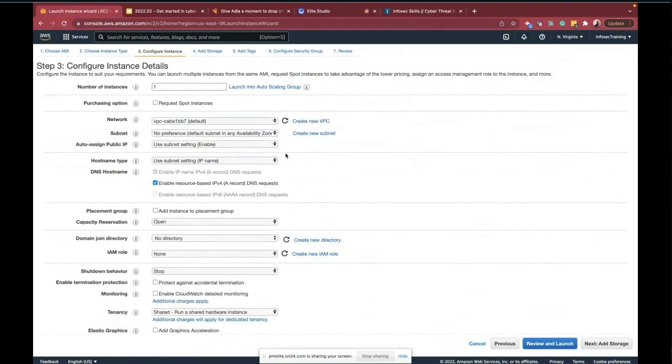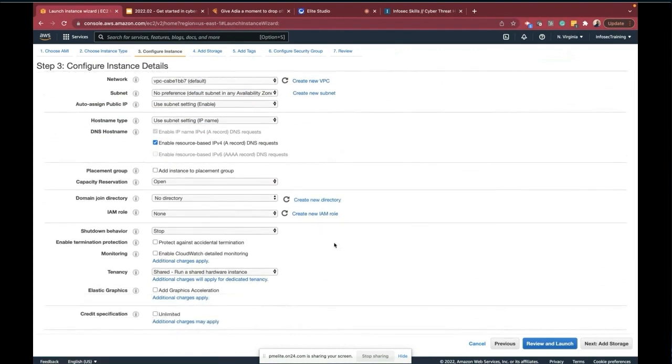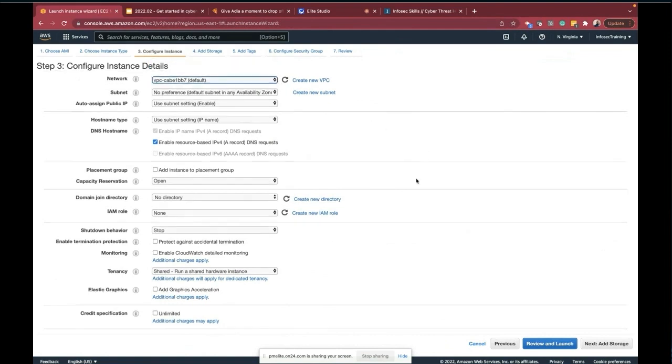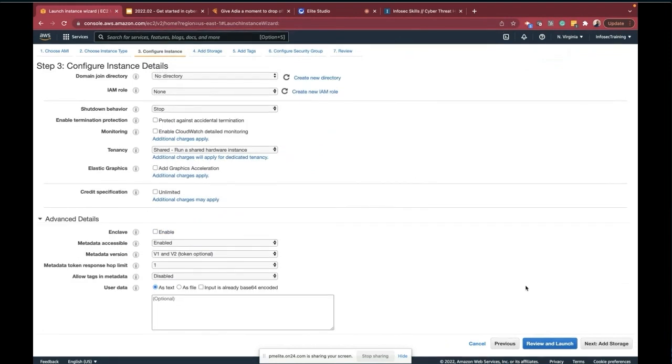I'm going to go to configuration details. I could pick which virtual network in the cloud I wanted to put this in, because when you set up a cloud account, cloud providers give you your own piece of cloud. So I've got what's called a VPC, or a virtual private cloud, which basically means that Amazon has given me a small piece of their cloud and said, this is for you, Keatron. It's your virtual private cloud. Nobody else can exist in that space except for you and the stuff that you put there. So I've got several of those. So I could pick which virtual private cloud I wanted this VM to go in. I'm just going to leave it to the default one.